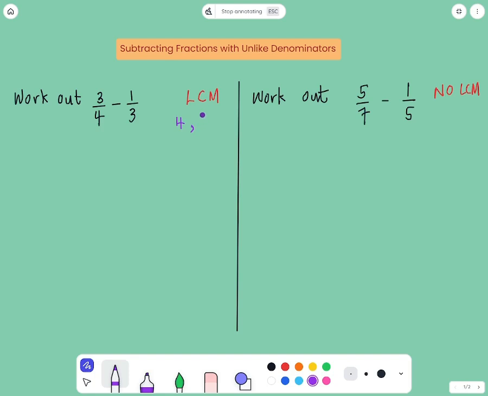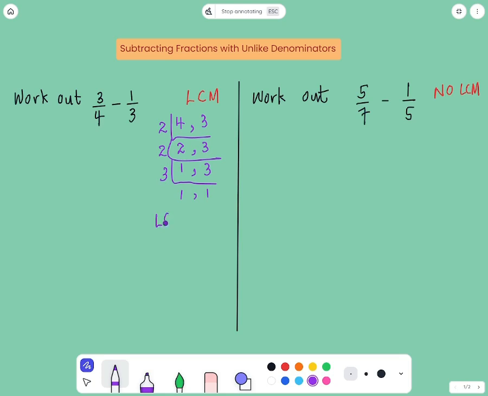4, 3. Then you can see here 4 can be divided by 2. 4 divided by 2, that is 2. 3 can't. Continue. You can see 2 again divided by 2. 1, 3 can't. You continue. Then 3 is there. So I'm going to divide by 3. 1, we continue. 3 divided by 3, that is 1.